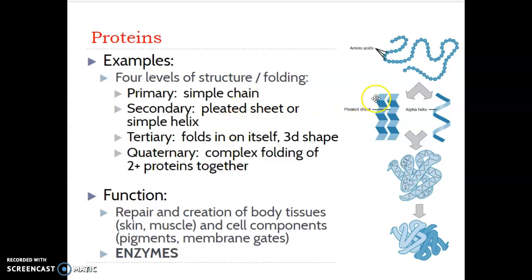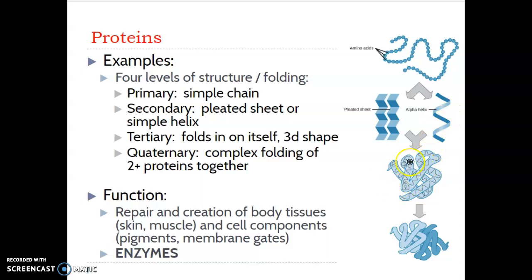Secondary structure of protein is either going to fold up into this pleated sheet, which looks kind of like a zigzag thing, or it's going to coil up like a little spring, which is a simple helix. Secondary structure is going to cause a little bit more complexity. These are like the proteins that are in our face and in our skin. Collagen would be one of those proteins, and that's what allows your face to spring back after you smile and you don't get wrinkles. But over time, as we know, old people don't have that protein as much, and that's why when they smile it stays, deep wrinkles wherever they had smile lines.